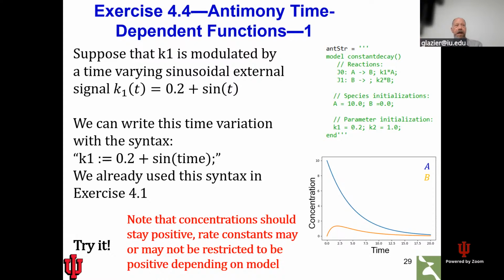If you say at A greater than 10, if A ever goes above 10, it triggers once. But if A then goes below 10 and comes back above 10, whenever A goes from below 10 to above 10, it'll turn on. So you can get repeated triggering. All right. Good point.